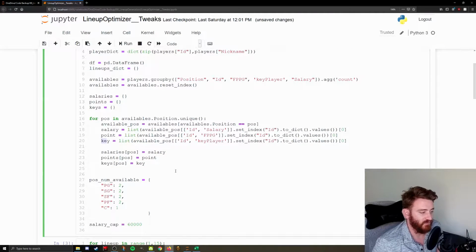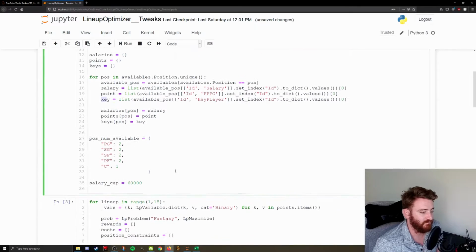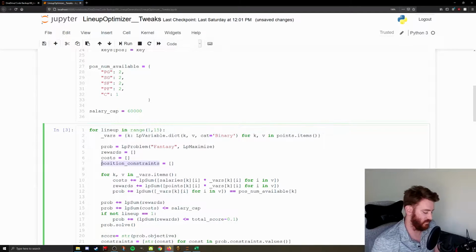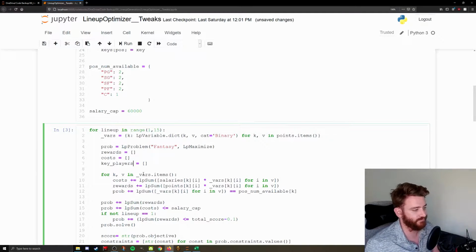So our position num available stays the same. Salary cap's the same. All right, so what we need to do here is rewards cost. Let's just do key players.